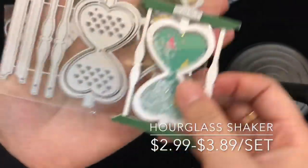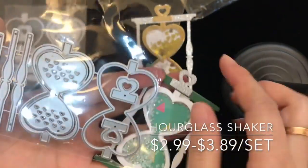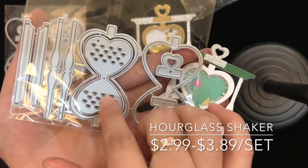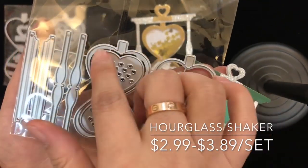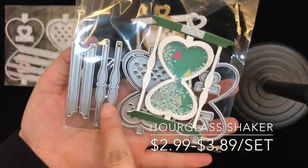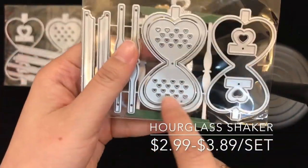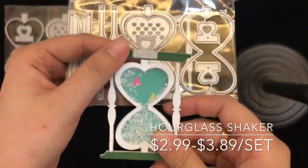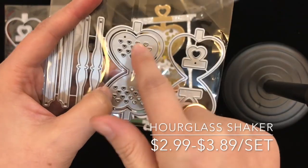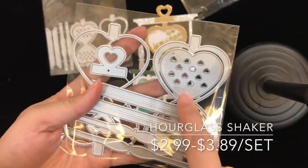So you can see here, this one is the base part, and this is the handle, heart handle, and here you can make the small heart sequins to use on the shakers, and this part is to make this upper part of the shaker. Very cute, right? And this small heart can be like a real hourglass that you can put like this, because the size can go from here to here. So like a real hourglass, and this is the bigger size heart.